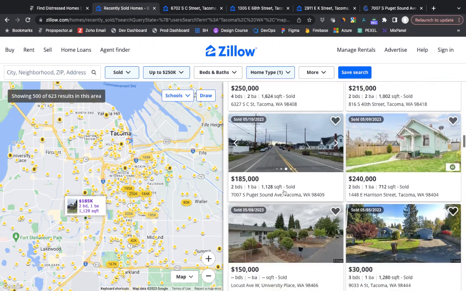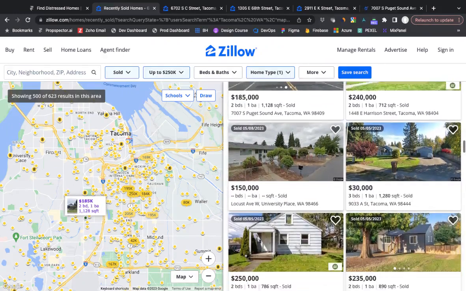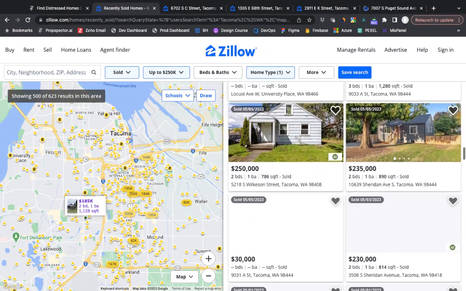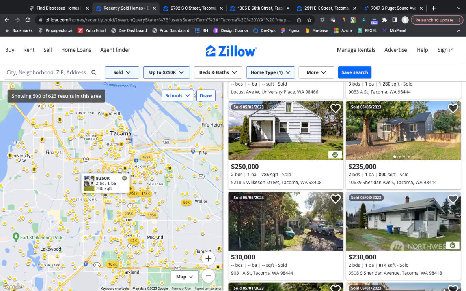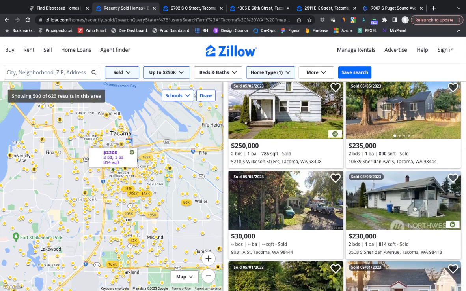We'll add this home as well. Sold for 185K. Let's keep searching here. Here's another good home. It's got a tarp on the roof. All right, so I've selected 5 different homes from the Tacoma, Washington surrounding area.